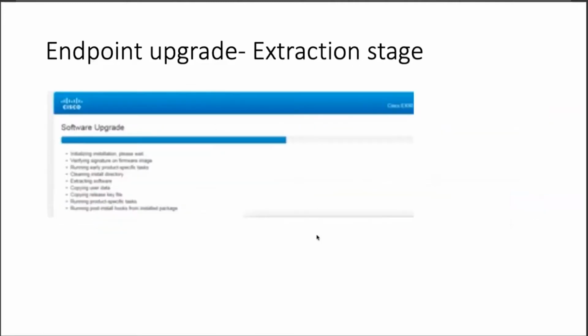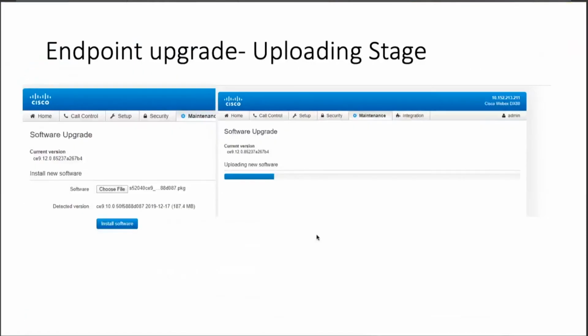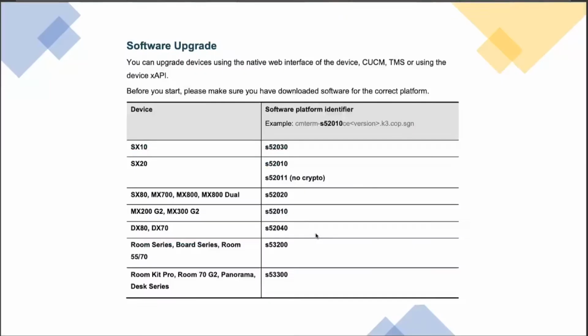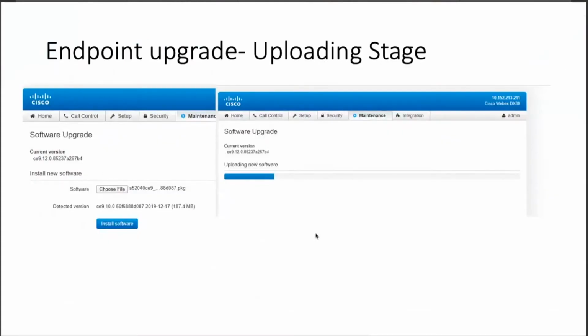The moment we try to upload the file, what happens next is our codec will try to upload the file to the codec web page. It tries to upload the file on the backend server. So basically, it's a Linux OS. When you start the upgrade, the file starts showing this message. In the backend, there is a folder where the file is getting uploaded. So the first section is the uploading stage.